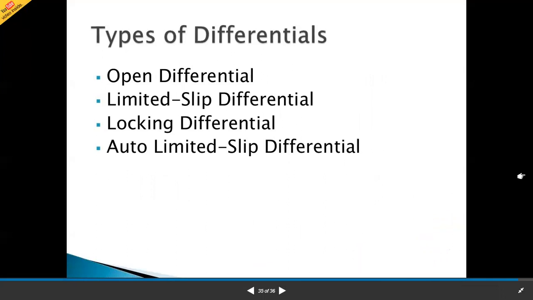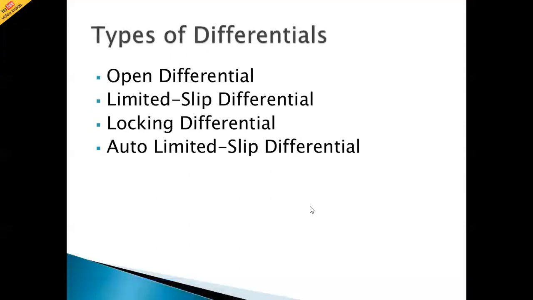So in this way, we learned about the transmission system, and the different types of transmission systems we already discussed in this lecture. Then we saw the components: the engine, then the gearbox related to this, then the clutch, the propeller shaft, and then the differential gearbox. All these are related to the transmission system. So we stop here.